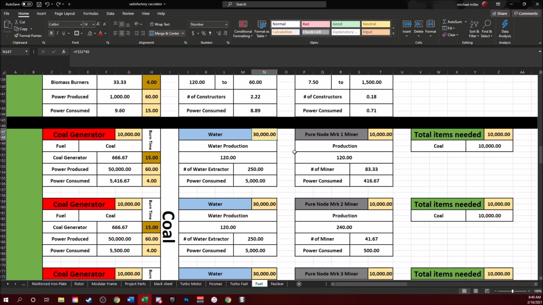Now, as you can see, using coal in this aspect where you want to go extreme with coal generators is a huge waste. As soon as you get into fuel, fuel's probably the way to go, but it's awesome to see that it would take so much just to make this work.